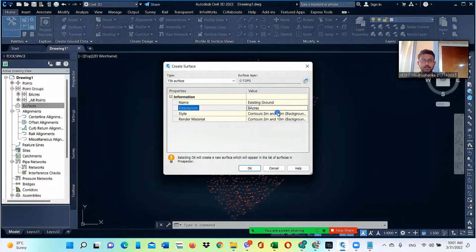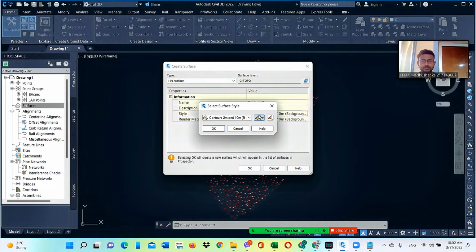Then they ask the contour style, so I can edit it. If I need 1 meter minor intervals and 5 meter major intervals, I can change it. Now here it shows 2 meter minor intervals and 10 meter major intervals.